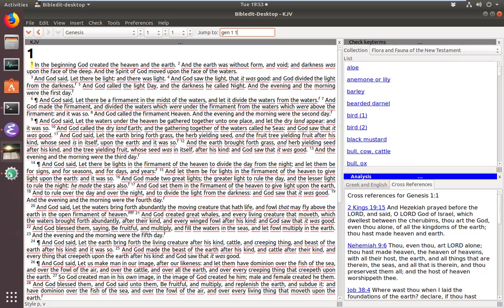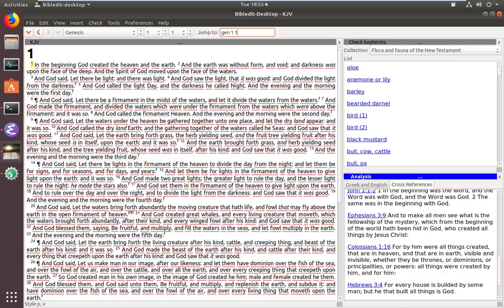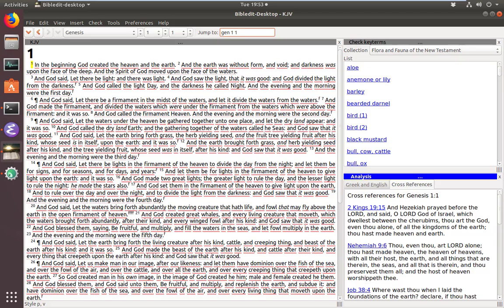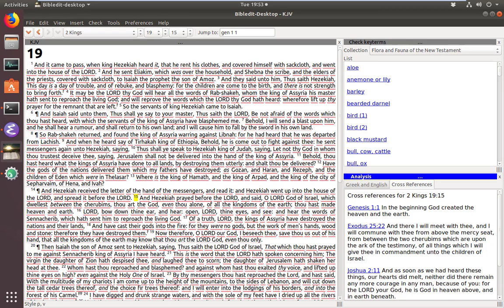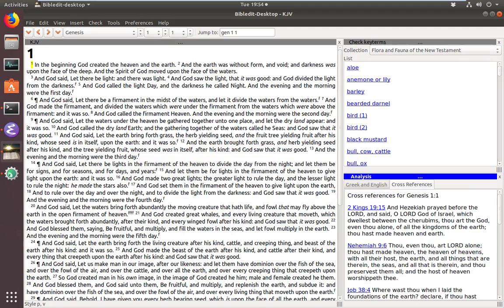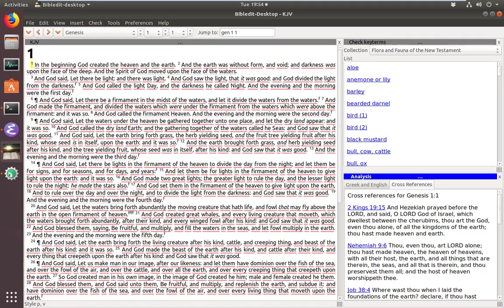Genesis 1:1 has these cross-references, and you can see, as with all the other windows in Bibledit, usually you can click the verse and it will pop you over to that verse, in 2 Kings 19:15 in this case. And of course now, since you've changed verses, you've updated the navigation, it's going to show you the cross-references for that verse. You can see it actually cross-references back to Genesis 1:1 and some of the other ones as well. So I'll just hit the back arrow here and get back to where I was.